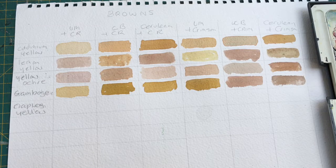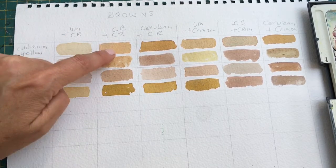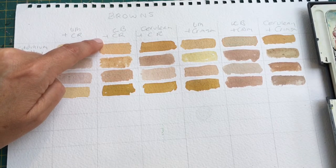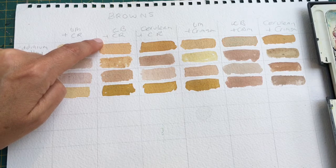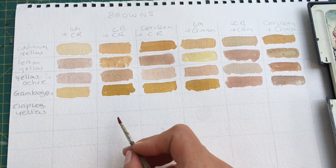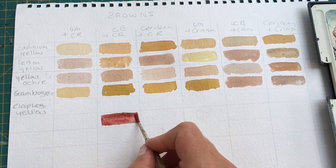So all we need to do for the conkers is to vary the amount of colour that we have in these mixes. So if we were to say, for example, take, actually that's not a bad colour, cadmium yellow with cobalt blue and crimson. So we've got cadmium yellow, cobalt blue, and a bit of crimson. And just add a little bit more red in it, then you'll see that you get your redder browns.